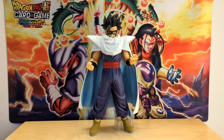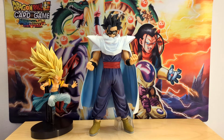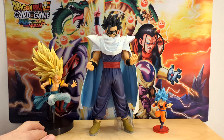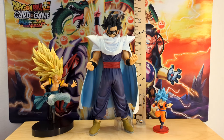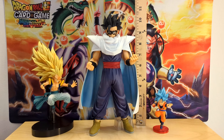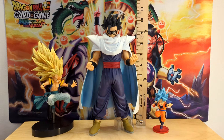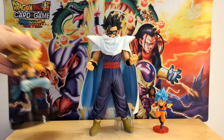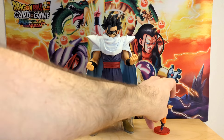Let's go ahead and do some size comparisons. Getting our usual suspects — they have not been off the shelf in a minute so they are a little bit dusty, please excuse any dust. As you can see, with this being an Ichiban Kuji figure, it is definitely not small by any stretch of the imagination. This is a Masterlized figure — usually the size of the Masterlized line. And if we bring out the ruler, this guy stands at about 10 and a half inches, maybe more like 10 and three-quarters — definitely not a bad size.